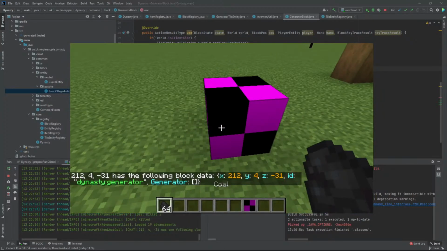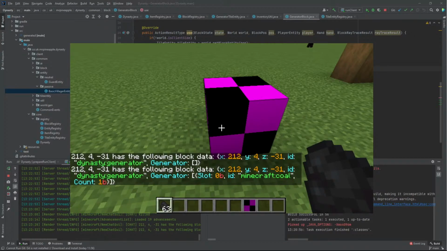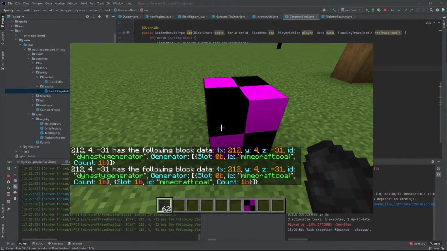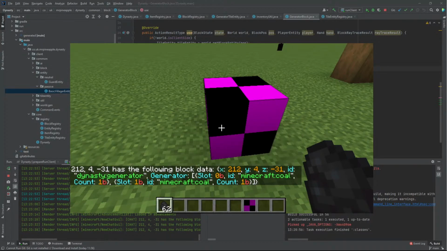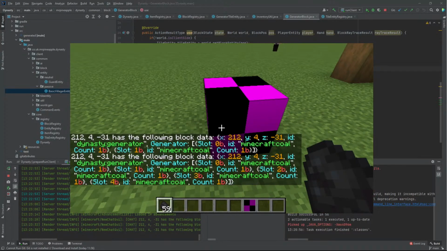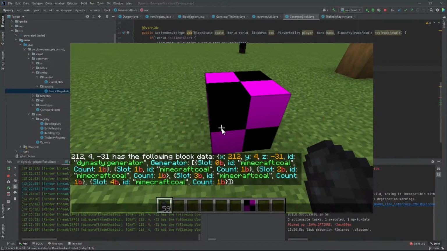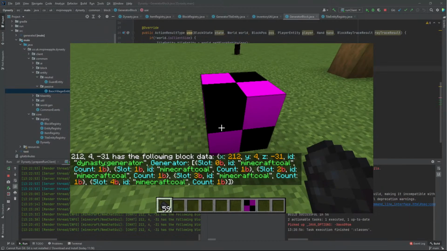As we can see, nothing is there. The first slot has coal with a count of 1, and so does the second slot. And that should work 5 more times, so 1, 2, 3. And this is going to be paint to C, F3 and D, and we'll run the command again. So we've got 1, 2, 1, 2, 3, 4. Do it one more time. And in D, just to clear chat.